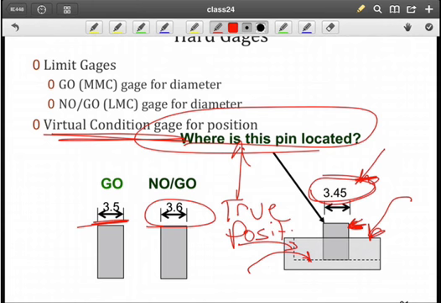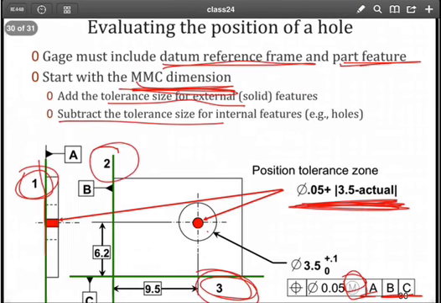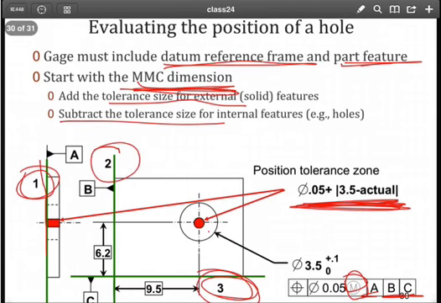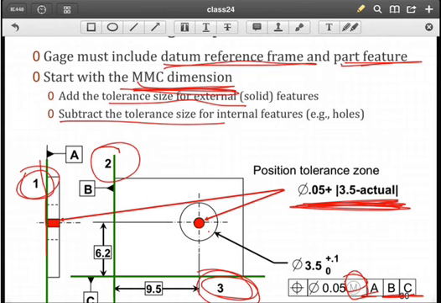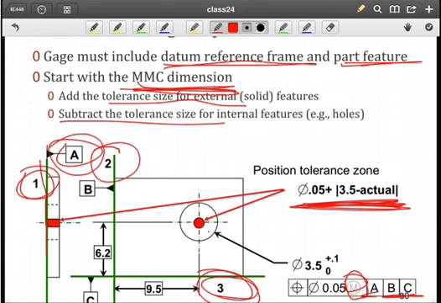And as you know, the true position is with respect to your datum references. So going back to our design spec, we note that we have basic dimensions, which should be there. And of course for A, we don't need a basic dimension because that's the primary datum and it does not locate, but it orients the part.